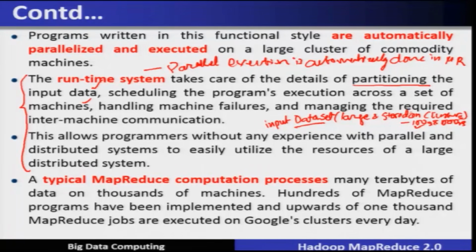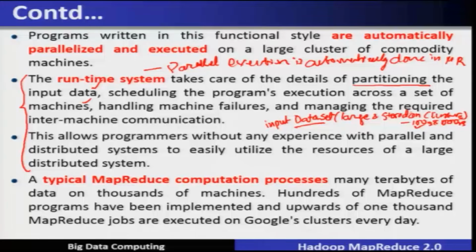This is done automatically by MapReduce using the job tracker and the task tracker that we have already seen. In the newer version, that is 2.0, this scheduling and resource allocation is done by YARN.